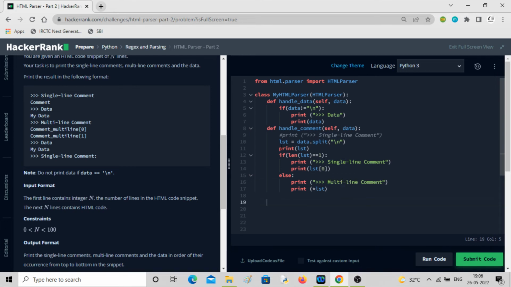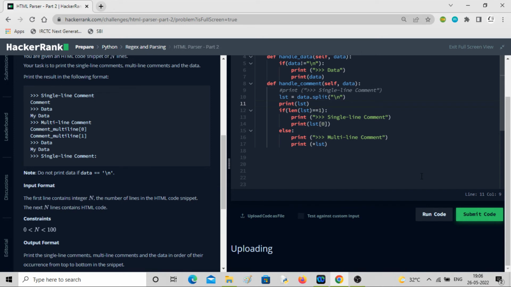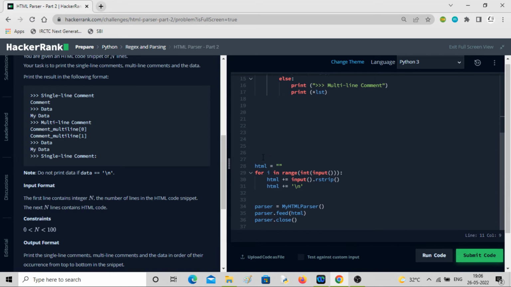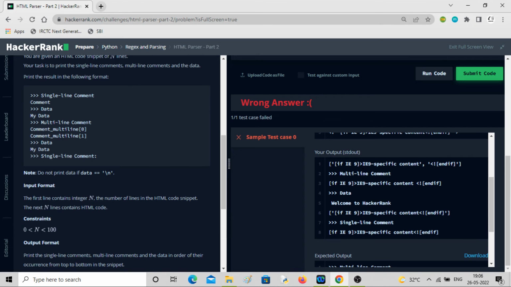Right? So here you can see list is this, so multi-line comment, it is multi-line, it is not multi-line, right?